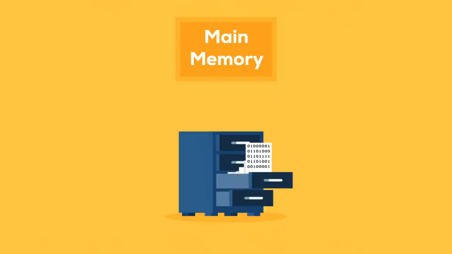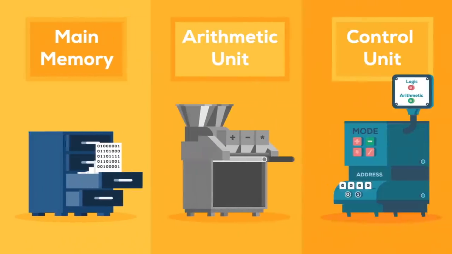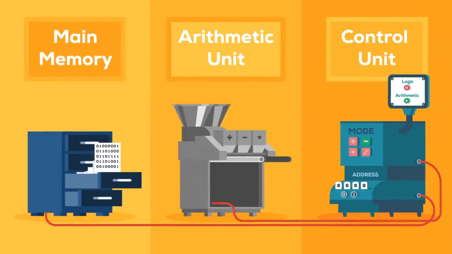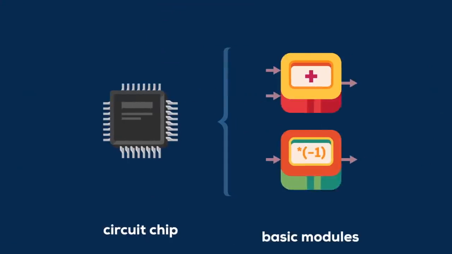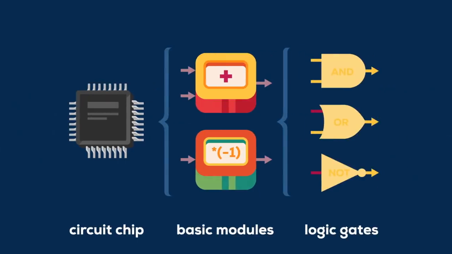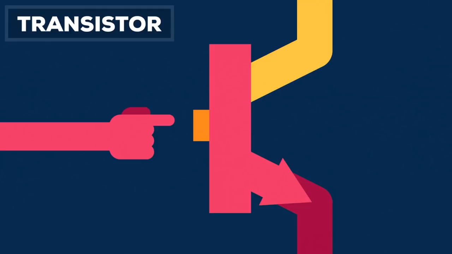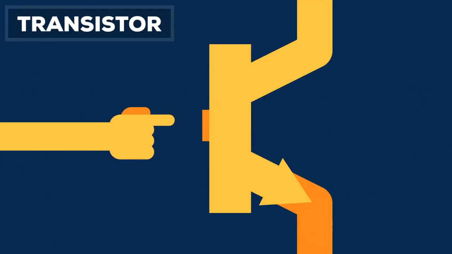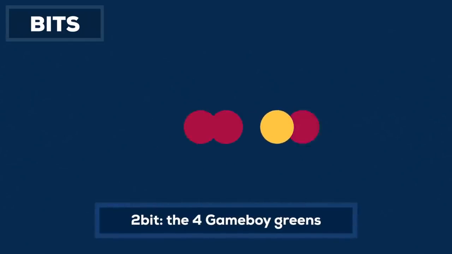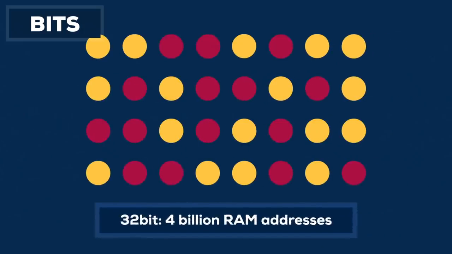A computer is made up of very simple components doing very simple things: representing data, the means of processing it, and control mechanisms. Computer chips contain modules, which contain logic gates, which contain transistors. A transistor is the simplest form of a data processor in computers, basically a switch that can either block or open the way for information coming through. This information is made up of bits, which can be set to either 0 or 1. Combinations of several bits are used to represent more complex information.